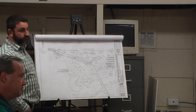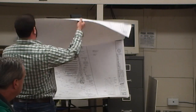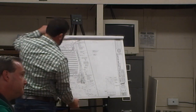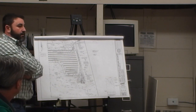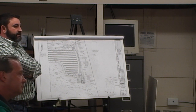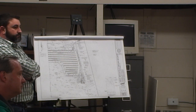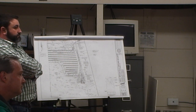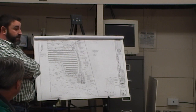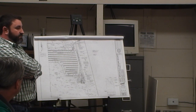Getting back to the stormwater, when you modeled the post-development site, how do you model wood chips as ground cover? What's your curve number? If it's 71 or 72, meadow, I believe, is standard. So are you going to be putting meadow in when the chips go away, or are you putting in fescue? What are you putting in for ground cover once the chips go away? We're proposing chips, and we will seed that. We don't have an exact seed mix at this moment, but we could come up with a specification.